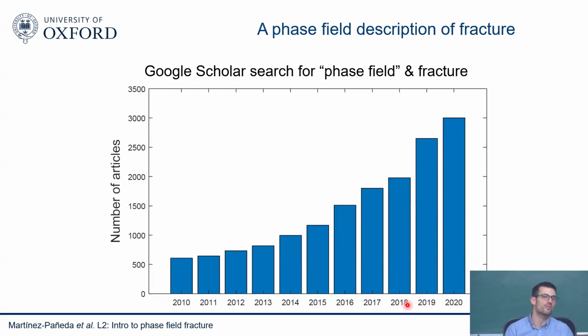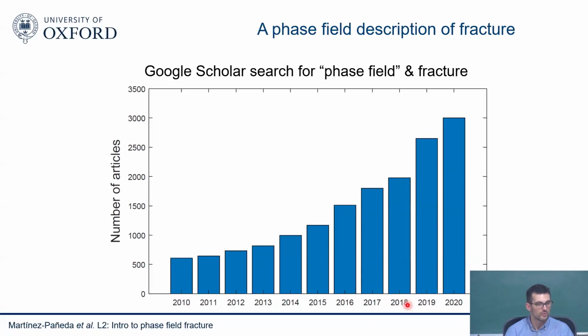I just saw a new method being presented. I went back home and implemented it quite quickly, because phase field is very easy to implement, as you will see later. And then I saw that not only could I get those colorful pictures that my colleagues presented at conferences, but I could also change things and get nice results, I could make it 3D, and I could extend it in multiple directions. It was also very robust. So I was very impressed by this method, and I don't know what the future will bring, and I will be very happy to embrace a better method if there is. But I was very impressed.